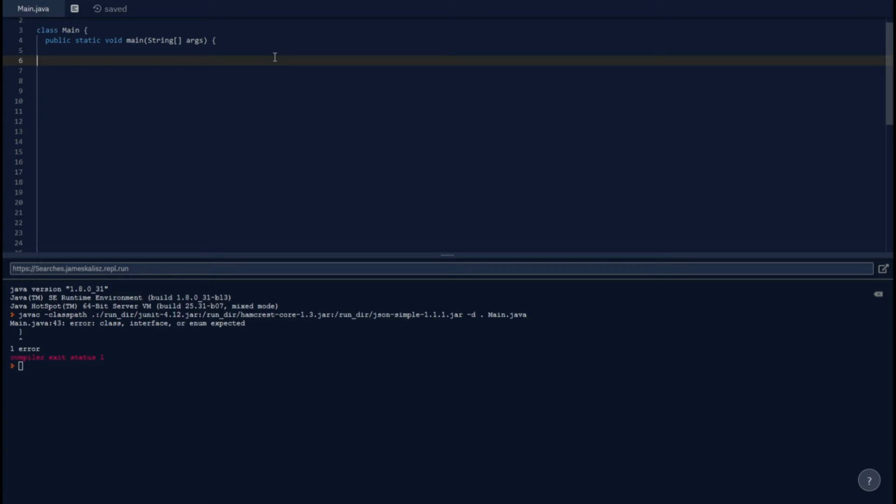So before we view these, please look at the description below. There is a link to a visualization of how the two searches work. I would strongly suggest you look at them before we look at the code so that the code will make a little bit more sense.